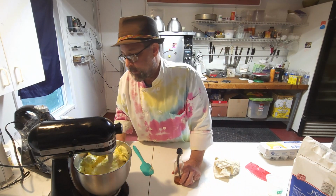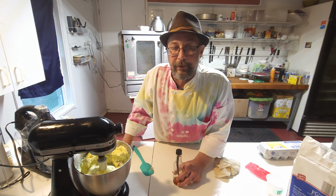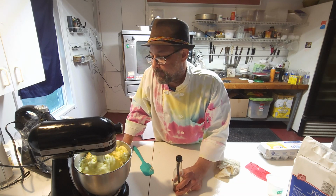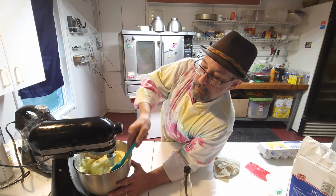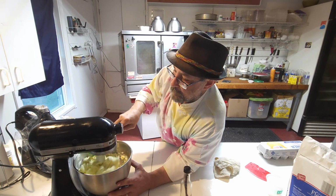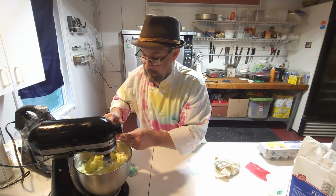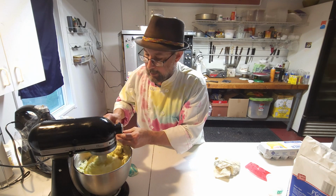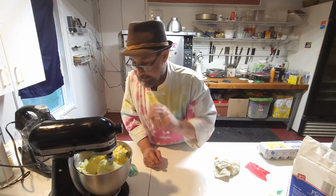We'll be using a little bit of vanilla here from our lovely friend Anita. Wait till a little more of that sugar dissolves into the butter and the cream cheese. I don't want to basically make a big drip of sugary vanilla. So, all right, let's push this down. There we go, look at that. Isn't that nice and smooth? It's coming right along. Pop this in now. I'm doing it now so I don't forget. I want to make sure I got vanilla in there before I put flour in. Later on, I'm going to be using some orange zest, and that's going to need to mix in.